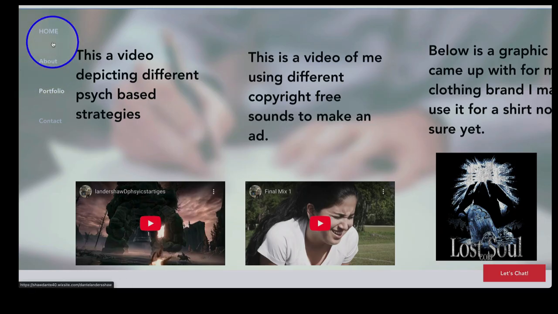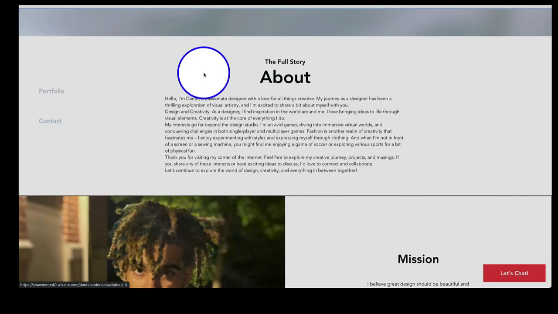So the way you do that, you can see it disappears. The way you create your navigation up here is you simply go to your plus in your Wix editor, and then you select your menu. Okay, and you can get a horizontal menu and just drag it over here and then delete this.